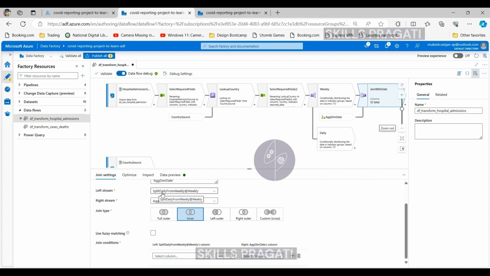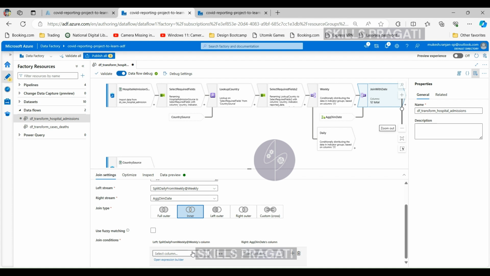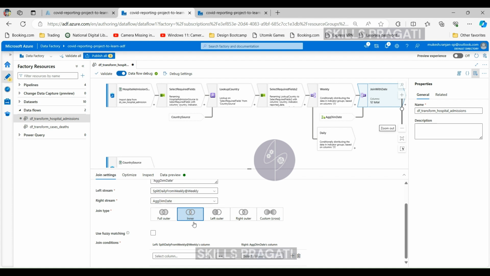And the full outer join gives you all rows from both sides with nulls for columns that are unmatched on either side. And the custom cross join is the cross product of the output from both streams based on a condition. Use this for any non-key joins or conditions. But in our case, you can use the inner join because we know that for every week record flowing through, we are going to find a corresponding record within our DIM date source.